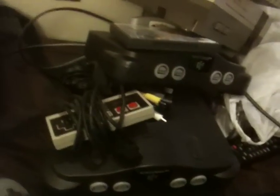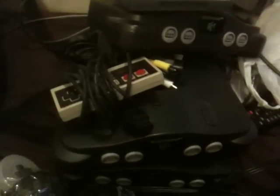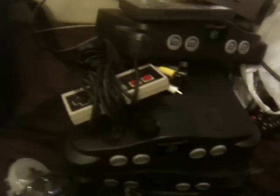you kind of get shocked with the charity of people, you know. So I kind of feel that I'm going to give these systems here, these N64s, to charity, or clean them up and give them to somebody who wants to play them and enjoy them. Because I don't need, what would I make, like 14 N64s or something ridiculous? I don't need 14 Nintendo 64s. So that's just really, really awesome of them.